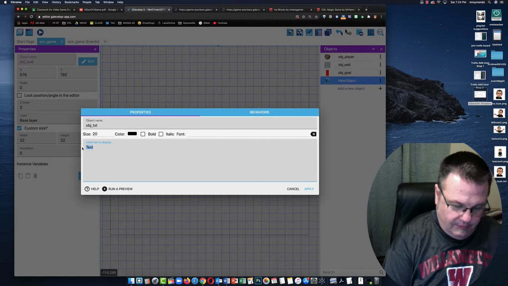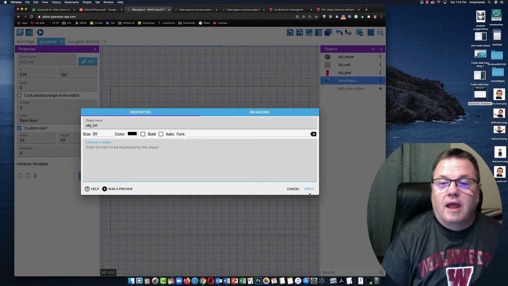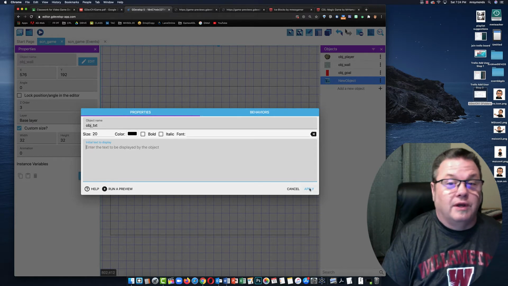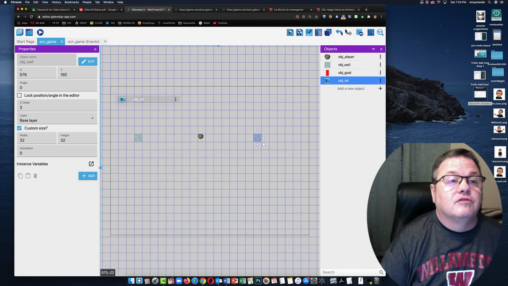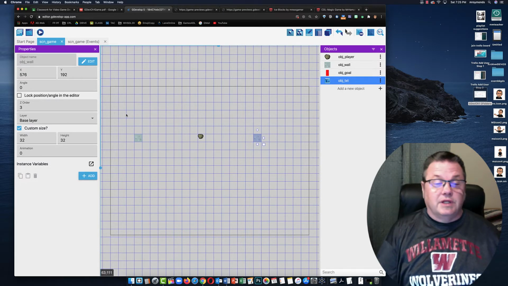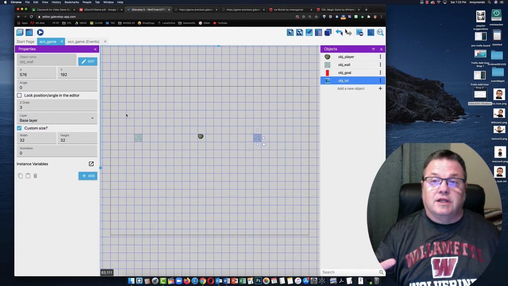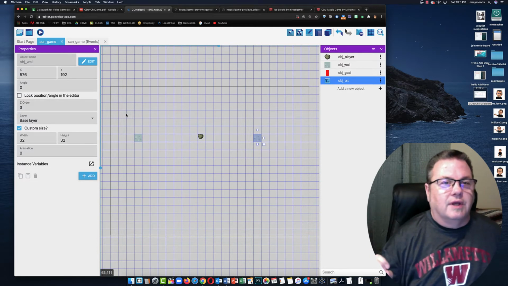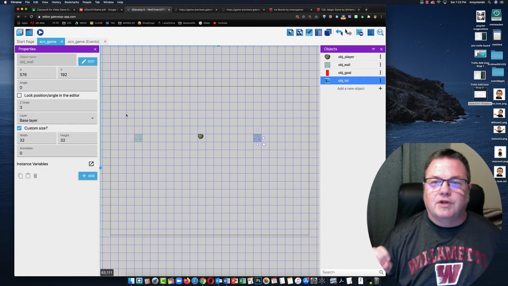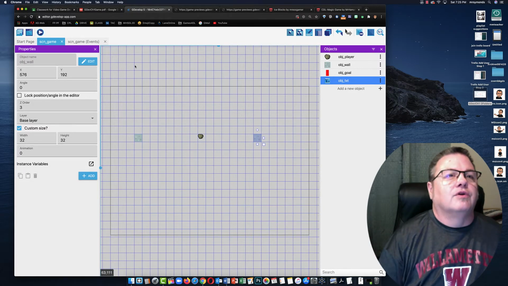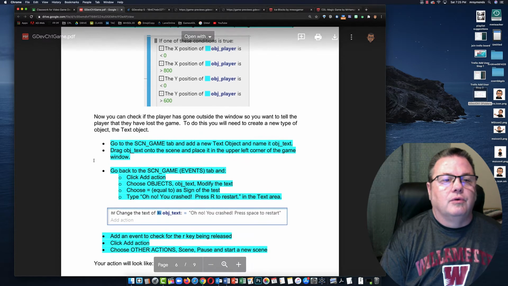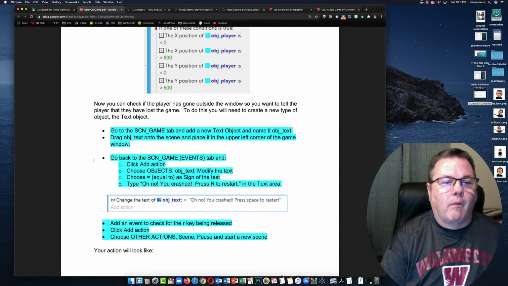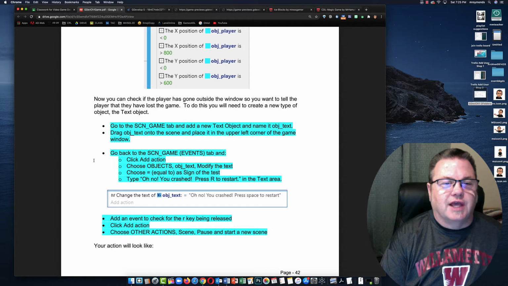can leave it blank so that it doesn't show anything until we change something in it, right? And let's just drag it right up into the corner here, and it's invisible because we didn't leave any text in it. If you want to see it, you can leave some text or a letter in it, but then it'll show up in the game. We don't want it to show up until it's time for it to show up, okay? Here, and then we're going to change the text of the object.